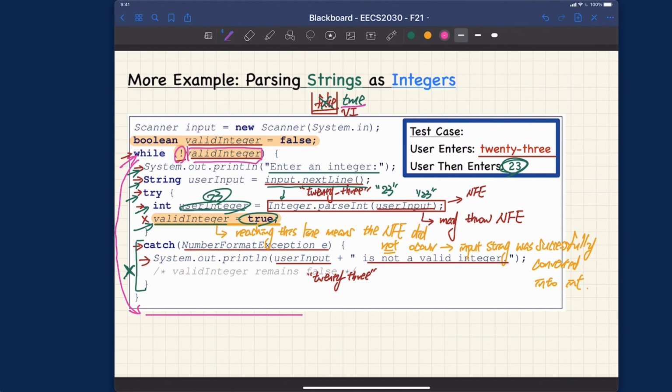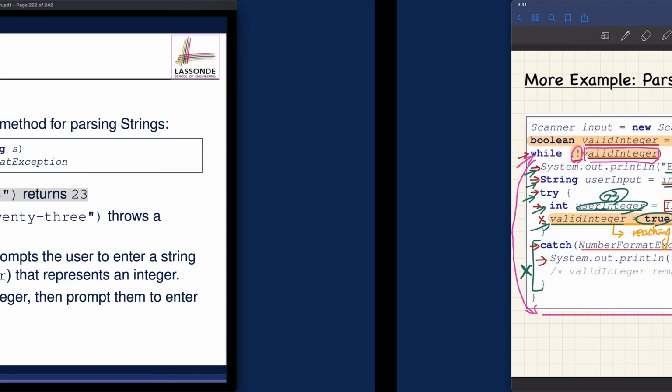I'm just trying to execute on the paper to show you how it will work conceptually, but you're highly encouraged to put the code into Eclipse and try it out yourself, and try to use the debugger to make sure the execution flow for both test cases really makes sense to you. Okay, and that's about it for the exception lecture, and I would like to mention one more point before I conclude the lecture.